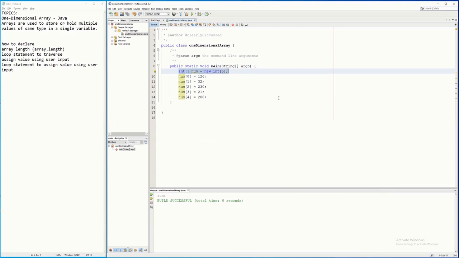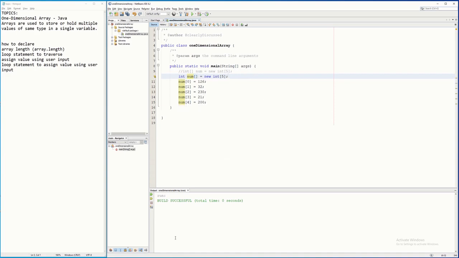You can also say something like this. Another way to do this is, sometimes we don't do it like this, so we can also do it like this. There you go. So it's the same. Line number 9 and line number 10 are just the same. I just placed the open and close square brackets here.